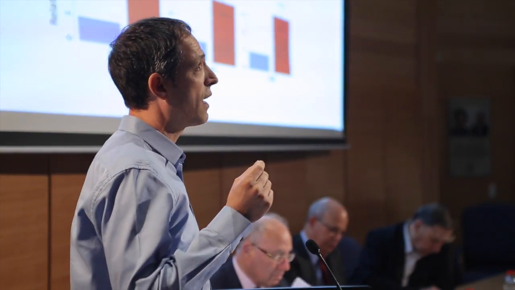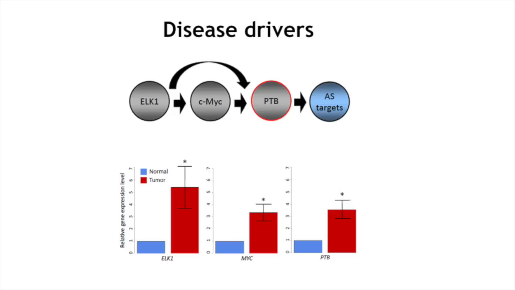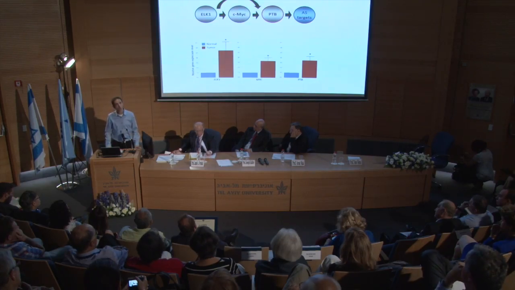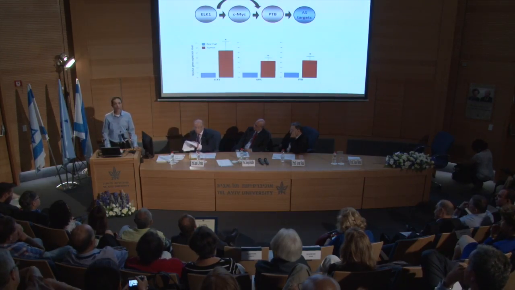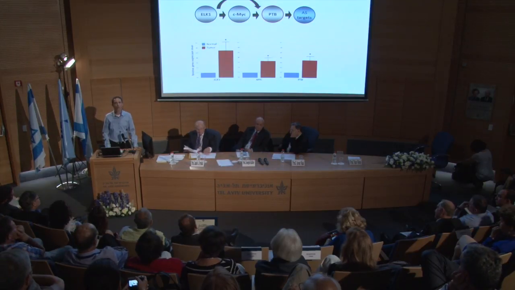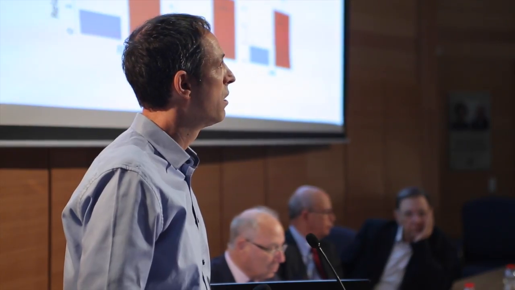So what it means is that for these 2/3 of the patients, the 3 genes are probably driving the disease, and by targeting them with a drug, we may be able to fight the disease. While for the other 1/3 of the patients, probably targeting those genes will not have any substantial effect. So imagine now a world in which cancer patients know ahead of time if a certain therapy will work for them or will not. So this is one step closer to personalized medicine and a world of difference for those patients.